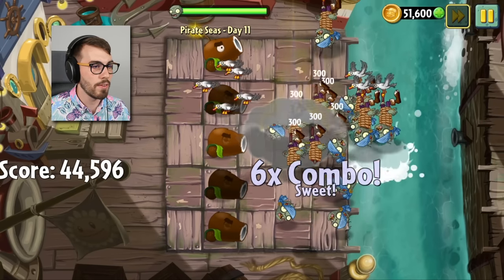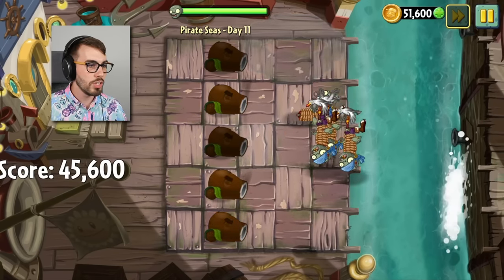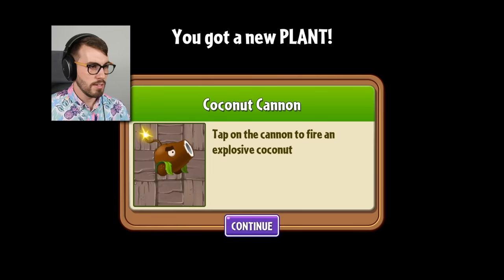World's easiest challenge, by the way. What is this, game for kids or something? Jeez. Yeah, low-key, it kinda is a game for kids, guys. It's a game for everybody, okay? Tap on the cannon to fire an explosive coconut.